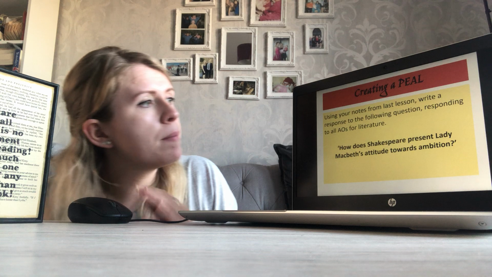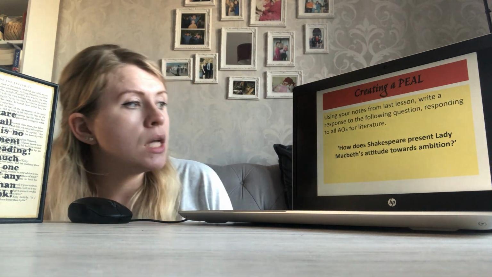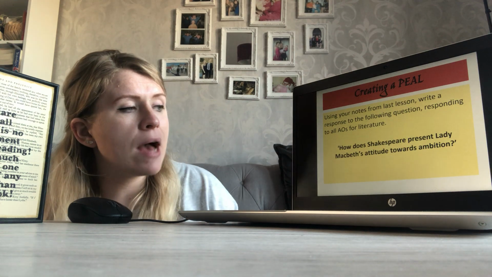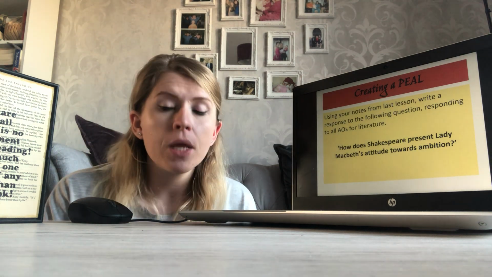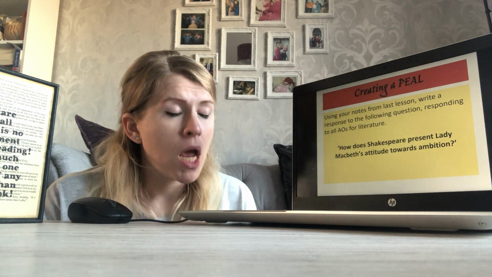So, I don't know why I'm doing that, my mouse is there. Right, so when you're creating a peel, the question is going to be, how does Shakespeare present Lady Macbeth's attitudes towards ambition? So I'm going to set that for you, and that's going to be your classwork for today.